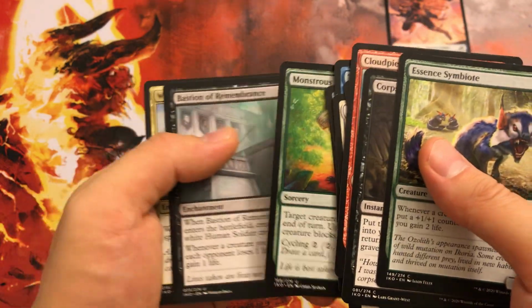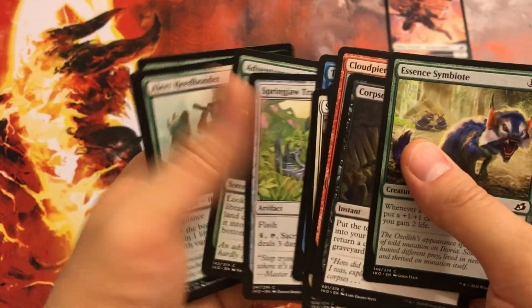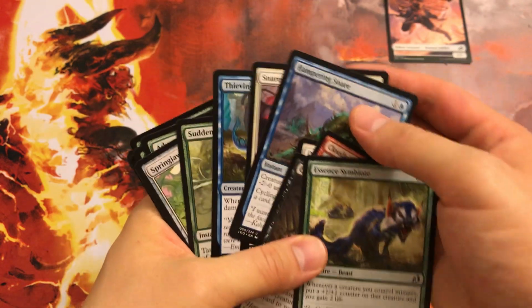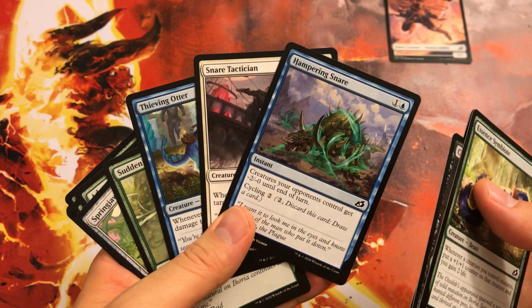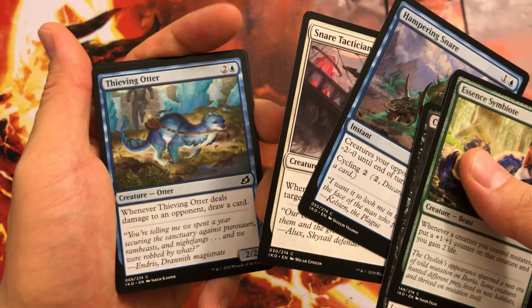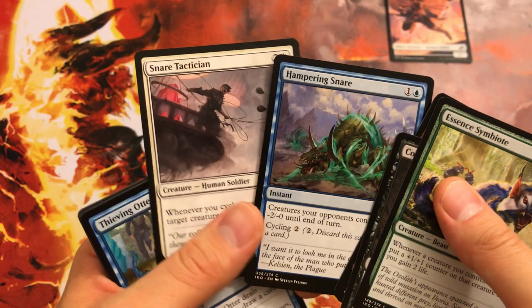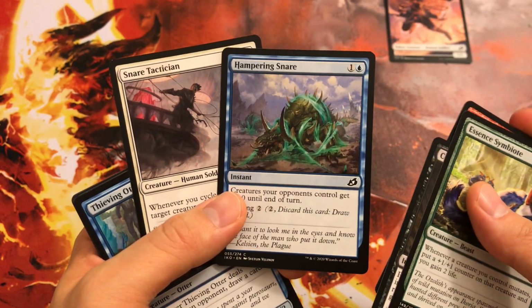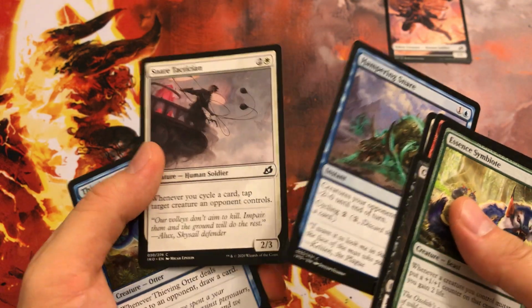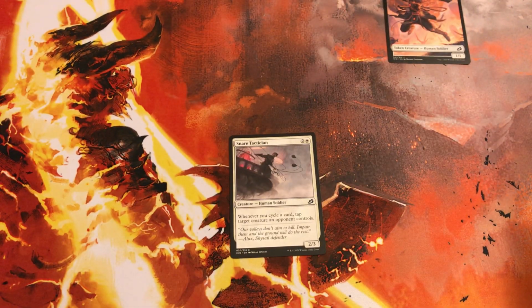Bastion of Remembrance, it's okay, but probably not first pickable. Same with Alert Heatbonder. So between these 3, really, I mean, Thieving Otter you can probably count out, just because this has cycling and this is a Cycle Matters card. And then just because the red-white cycle deck is really good, you probably just end up taking Snare Tactician most of the time. So that is my pack 1 pick 1. What do you guys think?